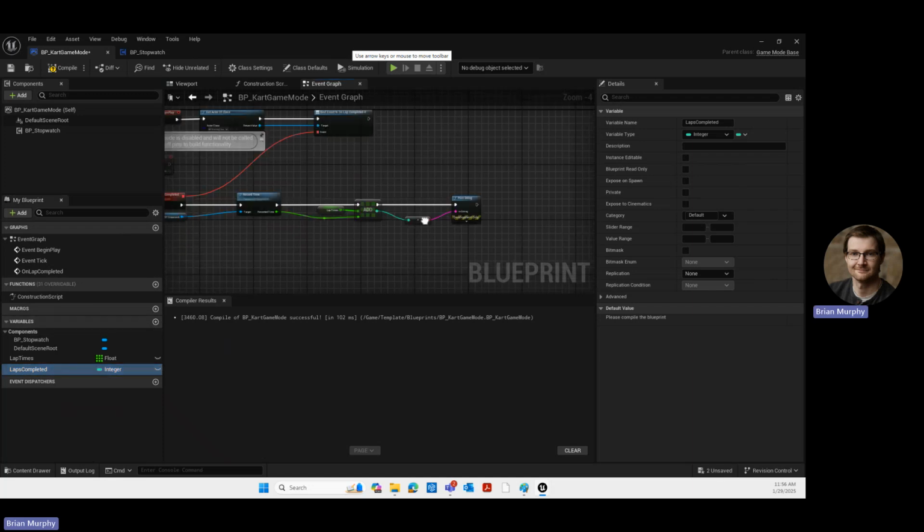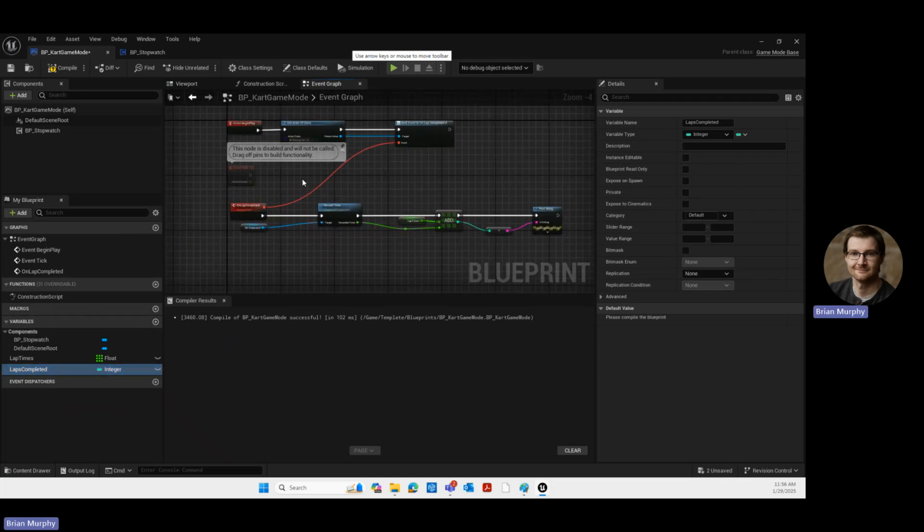And if we wanted to check to see if the player has completed sufficient laps to finish the race, we can just have another integer variable and just say total laps. We'll call it total race laps. Like I said, 2 problems in computer science, cache invalidation and naming things.